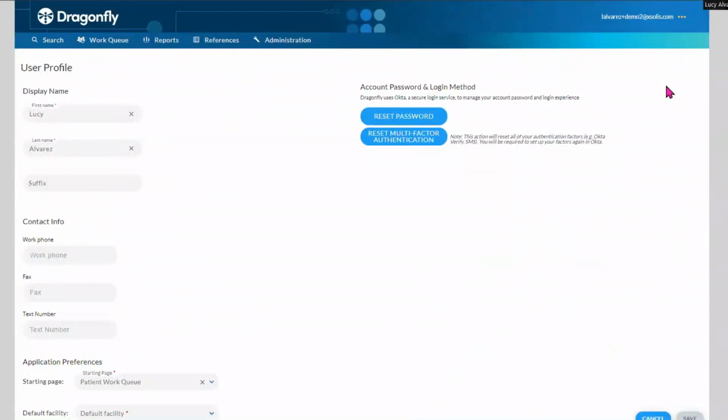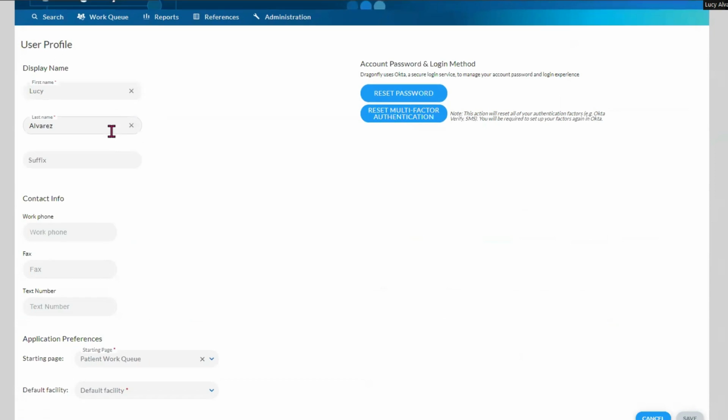This should look familiar. You can see over here your user profile. You'll have your display name. Going down the page, you'll see contact information. This is where you'll input your information for when you send any faxes, business synopsis once you are in the production environment. Your contact information saved here will populate in the sender section when it's time to fax. So make sure you enter the work number and fax number. We are going to skip the text feature because it's currently not working, so you will not receive any text notifications. Underneath here, we have our application preferences.